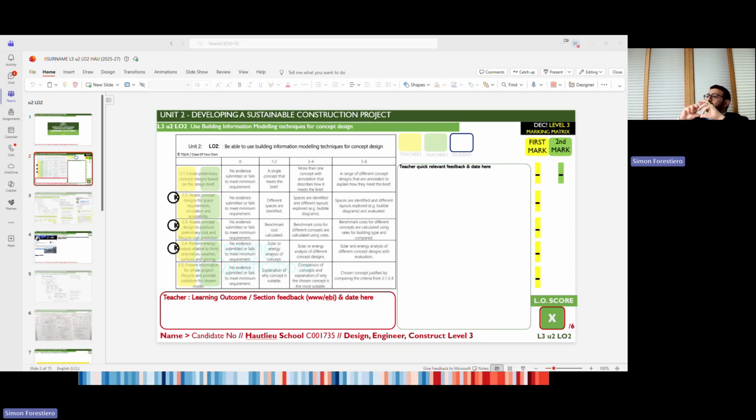Then for 2.2, you're going to do some bubble diagrams of floor plans. So you should have done that. Those of you that did level 2 would have done bubble diagrams and know what they are: adjacencies, what things are close to each other, what things need to be apart, and circulation through your building. And then we're going to look at some cost data. So you're going to analyze the cost of those in broad terms, the benchmark costs of those 3, 4, 5 designs. And then at the end of that, you're going to do an energy analysis of each one. And then at the end of that, you'll say, well, I've looked at energy, cost, layout for each of these 4 designs, and this is the best one because.